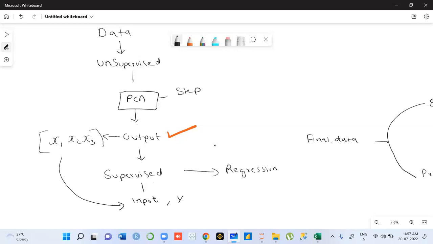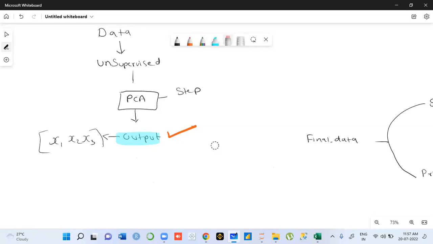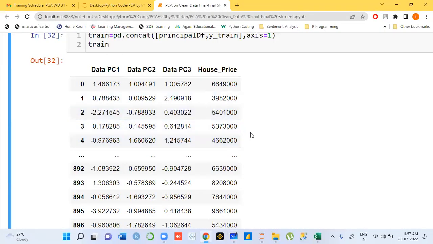Our objective is to understand PCA till here. This is extra part which I have taught you. Okay, this is an extra part. Any question can ask, please.